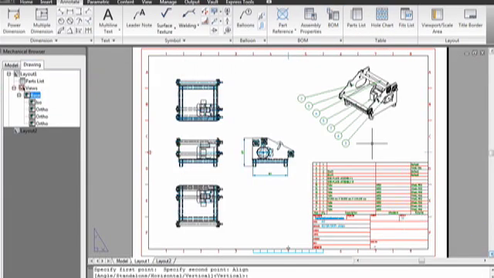The point here is that Autodesk offers a family of solutions, and we know that people expect a high level of interoperability between the applications. This shows just how deep that interoperability runs.